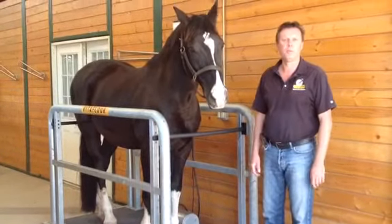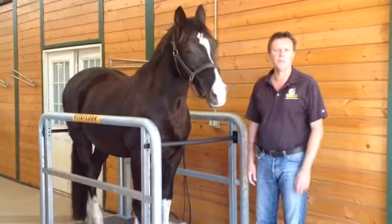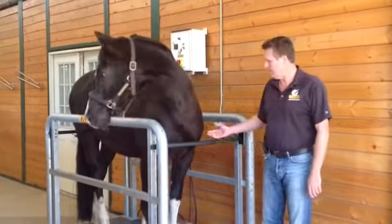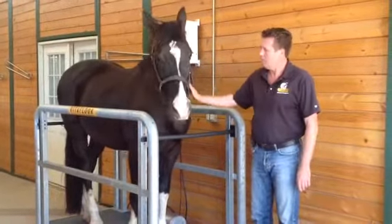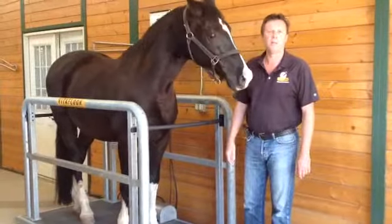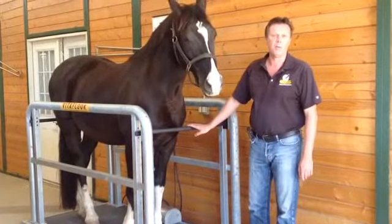Most people know us for the built-in stall units, where the whole stall vibrates anywhere 10-foot or 12-foot wide. But we also have a portable unit, which you can see here, which is very easy to set up in a barn aisle or in a grooming station. As you can see, the unit is actually on right now. They're really quiet when put up properly, and they give a very, very nice, fine vibration.